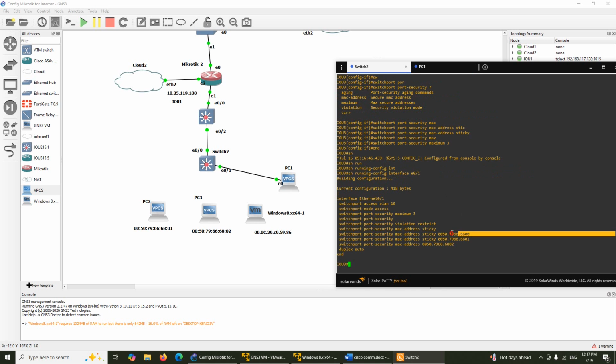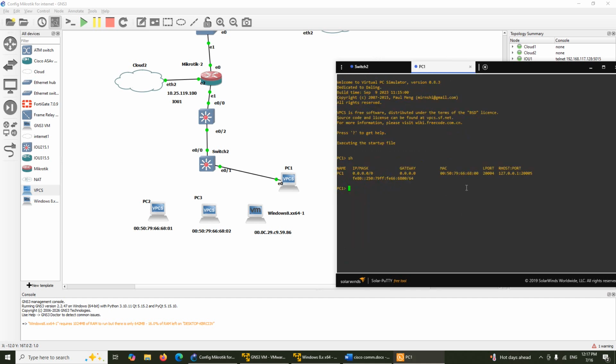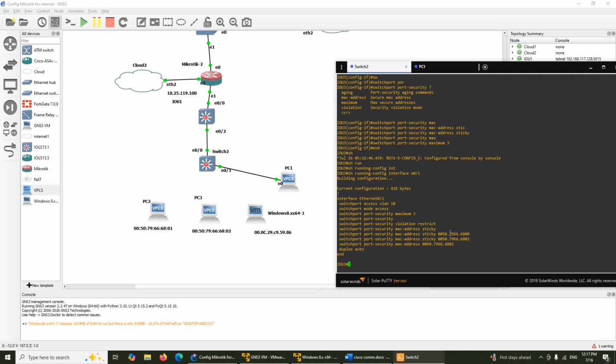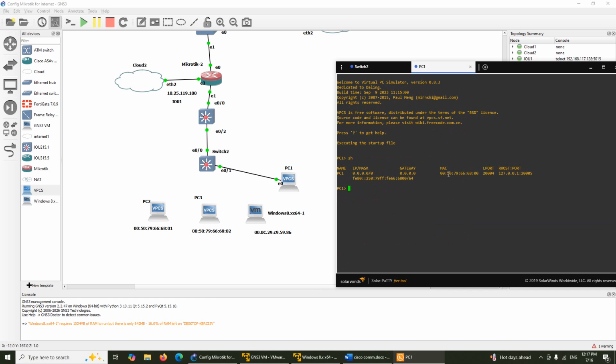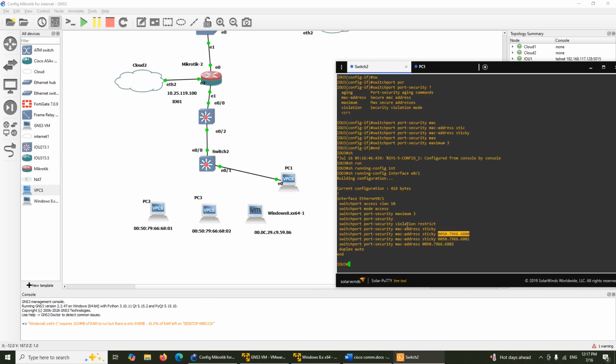This one. 5800 at the end. 29 66. This one. 50. Yeah, this is what we use for sticky.